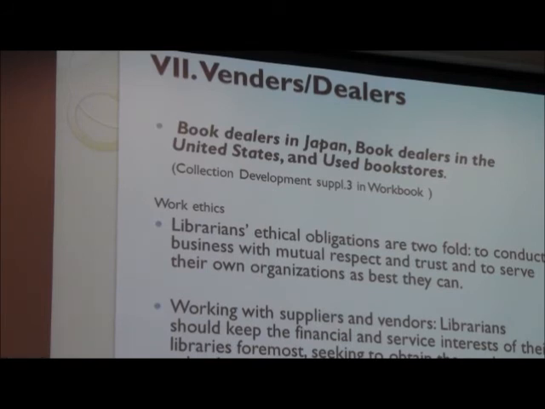Another one is working with suppliers and vendors. Librarians should keep the financial and service interests of their libraries foremost, seeking to obtain the maximum value for each purchase, license agreement, and service contract. So not because they gave me dinner will I order from this publisher or anything like that. You should think about your institution first and your users' needs first.